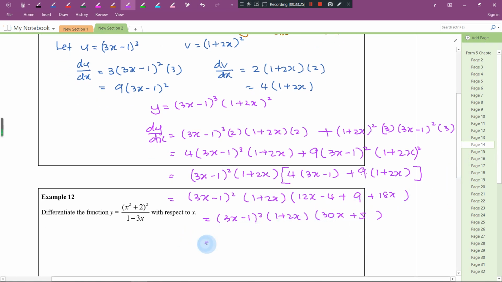So if you want to factorize further, here you can bring 5 out, right? You can factorize 5 out. So normally we do not write the number here, we just bring the 5 to here. Okay, since I factorize the 5 out, I need to write 6x. 5 times 6, you get 30. Here I need 5. I need to write 1. 5 times 1, you get 5. Okay, so this is our final answer. Let me double check.